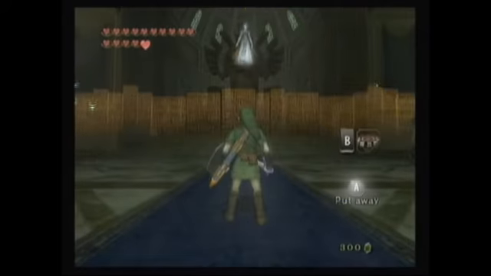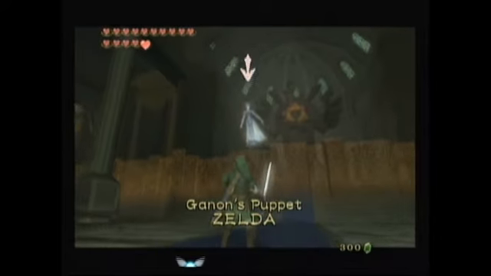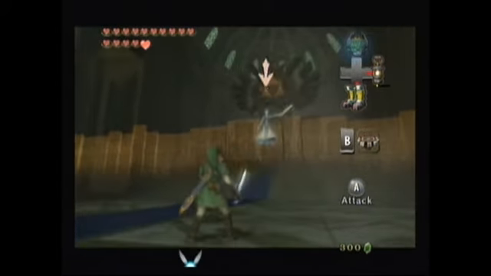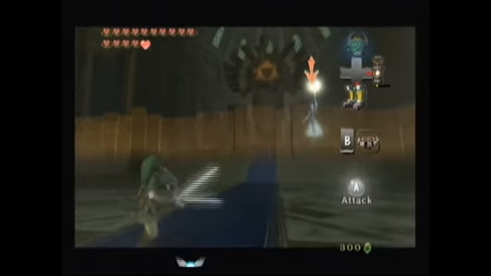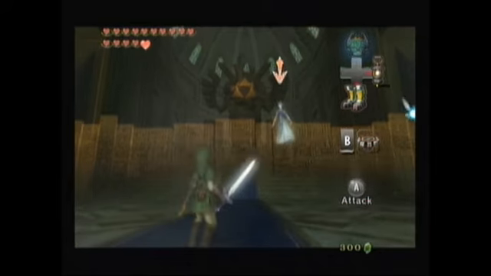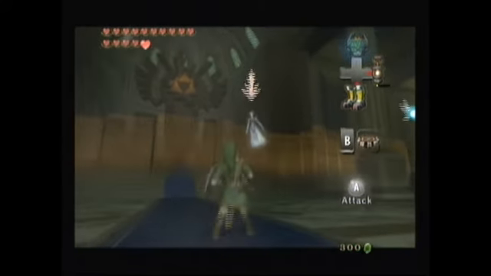Alright, so we are into the first phase of Ganon's puppet Zelda. He's controlling her body. And unfortunately, I'm gonna get hit twice now by Ganon because I was not that offensive, or not that quick on the trigger.